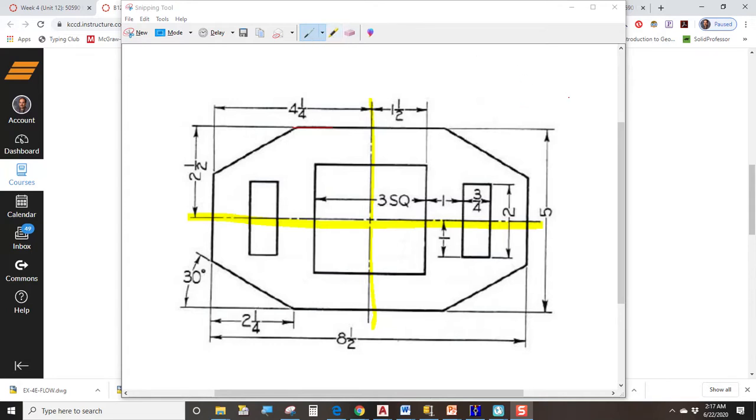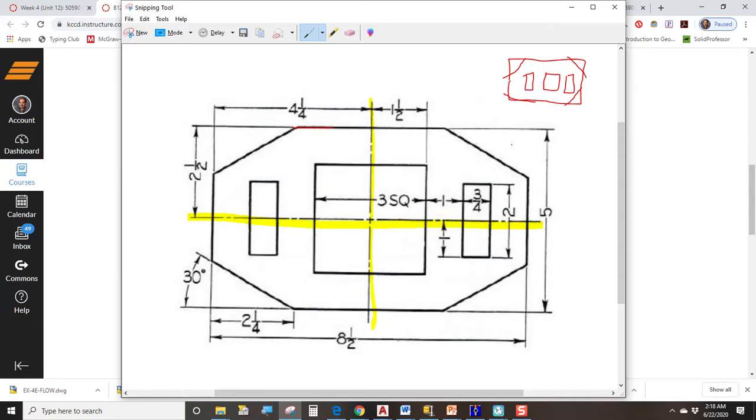Basically, what we have here is a box, right? You've got a rectangle. Think about if you're over at the metal shop and you're going to make this out of plate steel. Wouldn't you go find a rectangular piece of plate to do that? And then wouldn't you knock the corners off on a little bit of an angle? Right? And then we can cut out the square in the middle and the rectangles on the sides. So those would be the steps that I would take to make this.